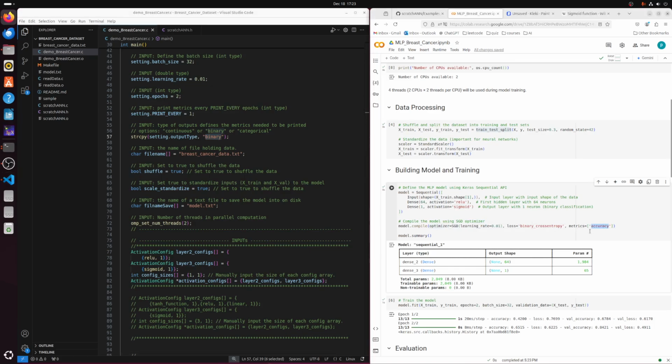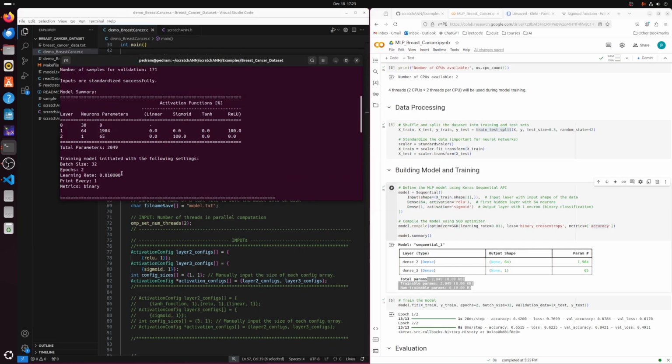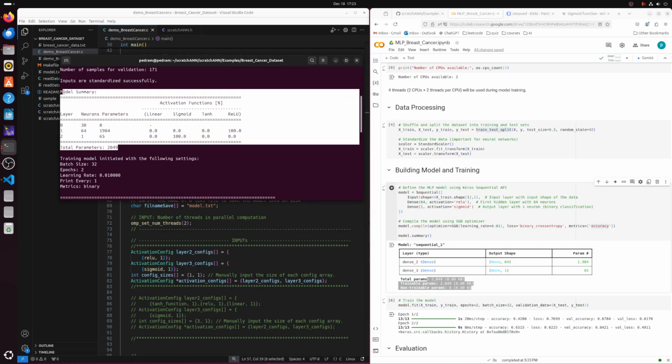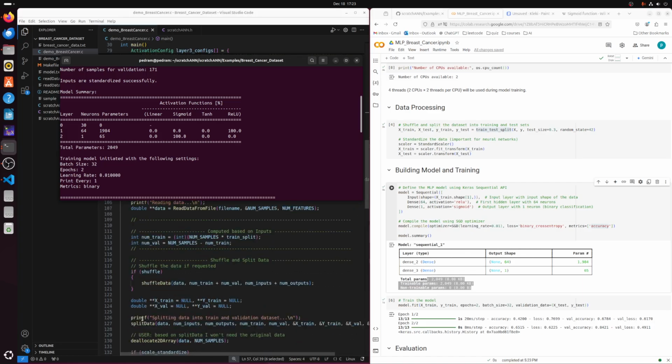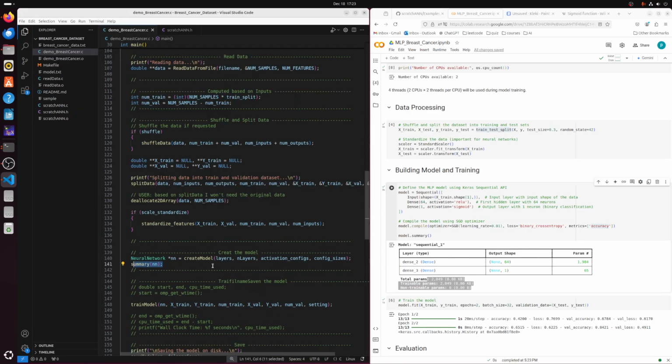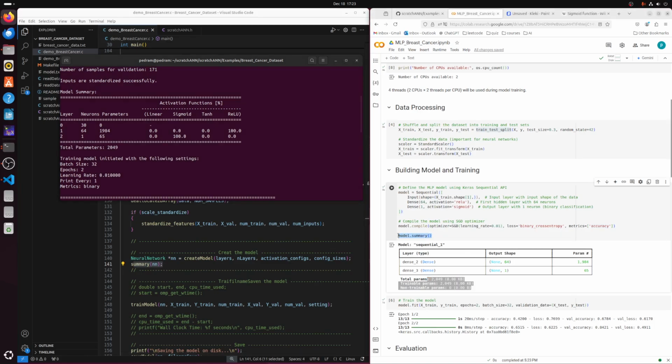And I just want to print out the metrics for accuracy. This is the model I just created, and if I want to get the summary of my model, I use this summary function here, which works exactly the same way as the summary in Python. Number of trainable parameters 2049, here also 2049. I created exactly the same concept, it's exactly the same multi-layer perceptron model.